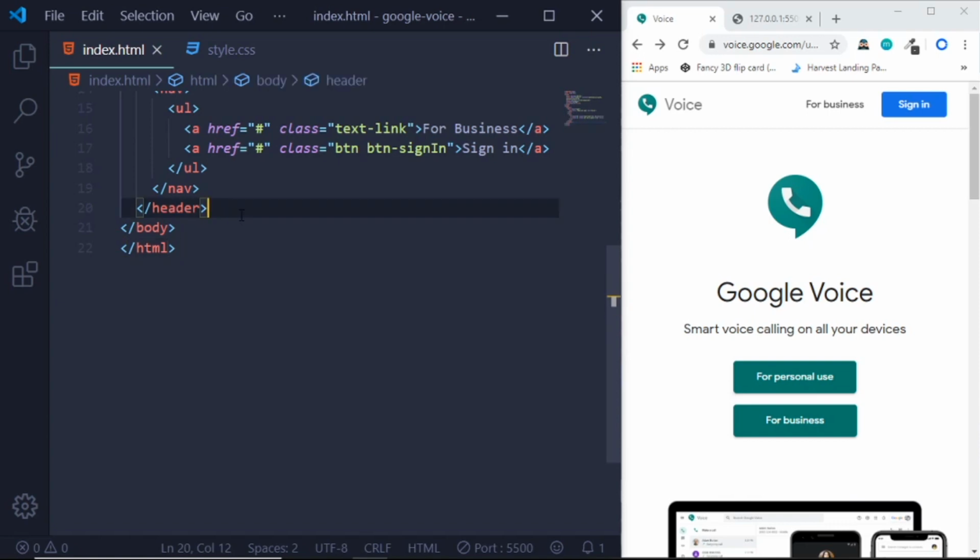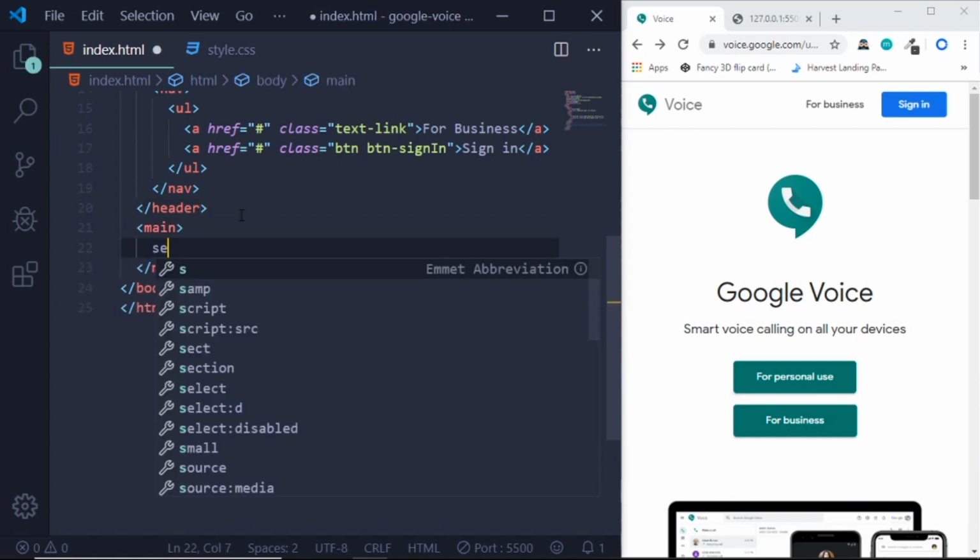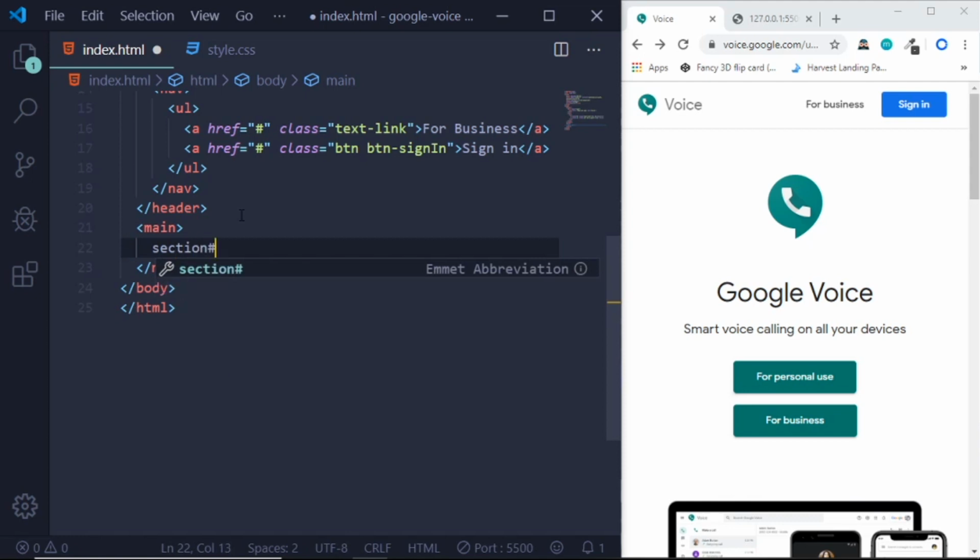Let's create the main. Let's create a section with id hero-section.